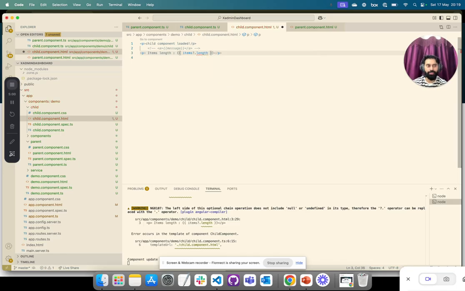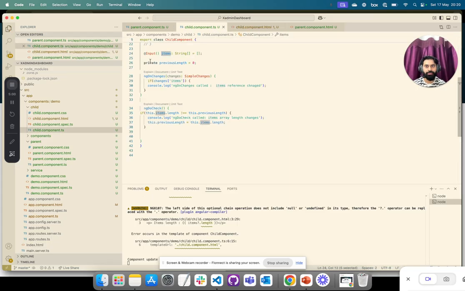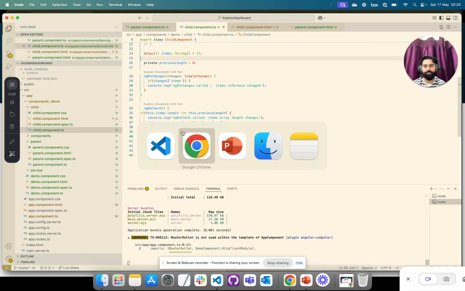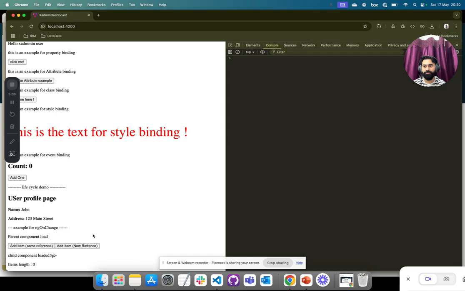I think this is correct, but somehow this is not getting picked. Save this. Let me do it again. Okay, so now it shows item 0.